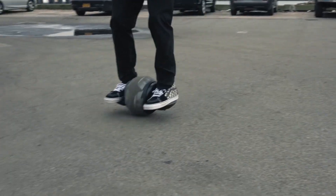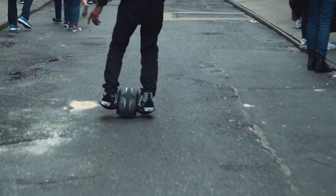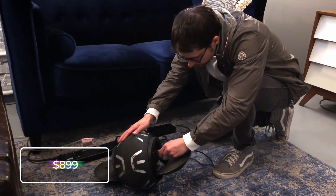On only 2.5 hours of charge, the device is able to transport the user over 15 miles, or 24 kilometers. The Gyroball is powered by a 500-watt engine, and for anyone looking to invest, now's the time — this innovative transport tool will sell for $899, but pre-orders are now available for half this price.